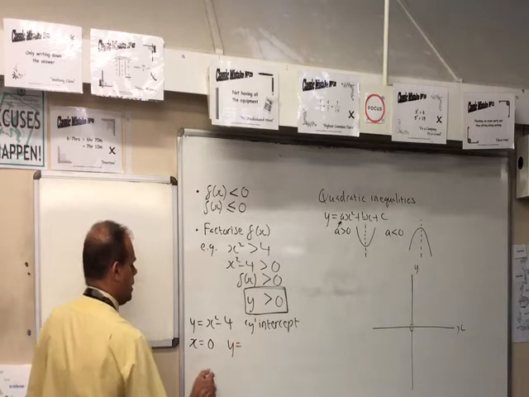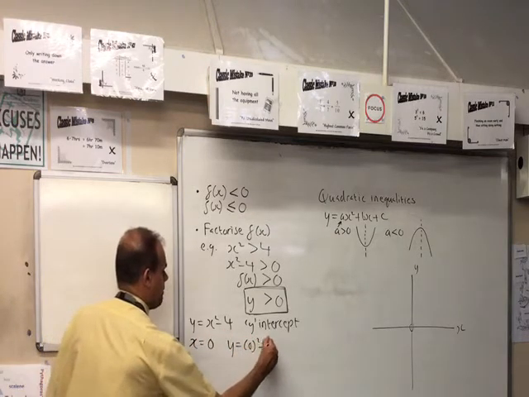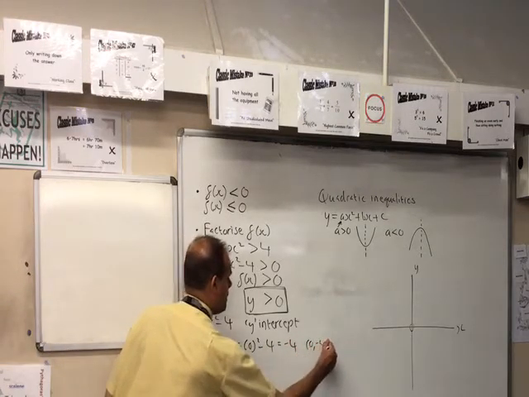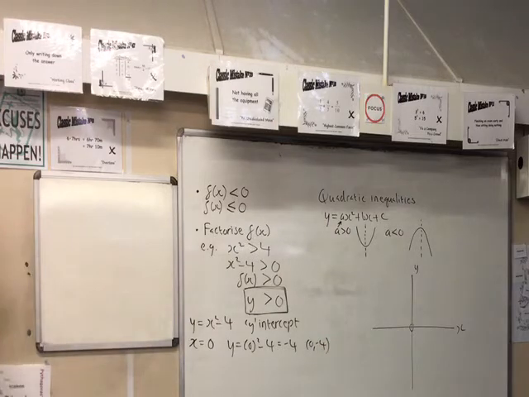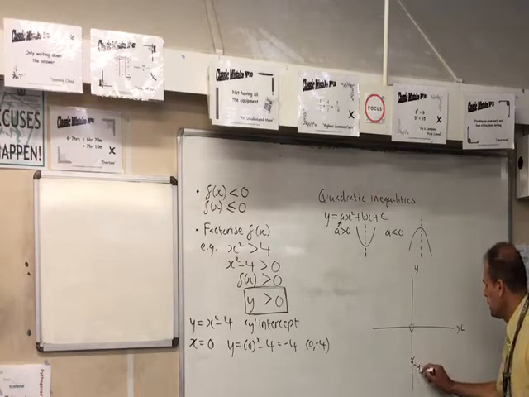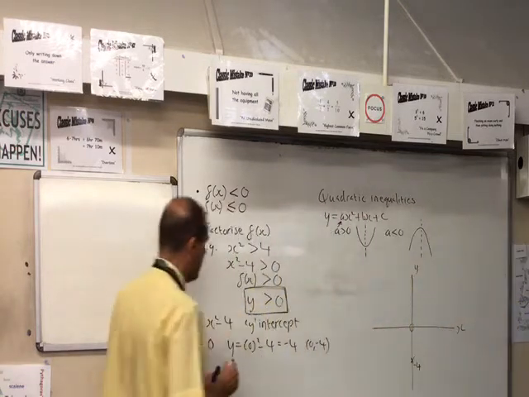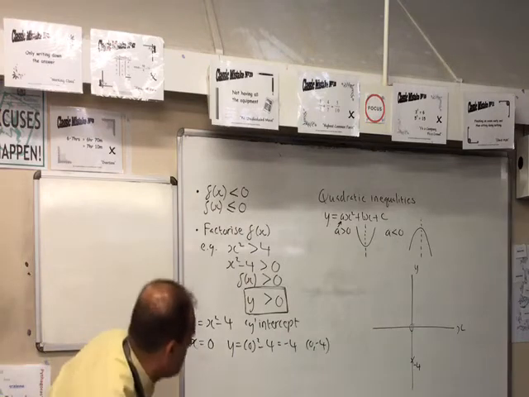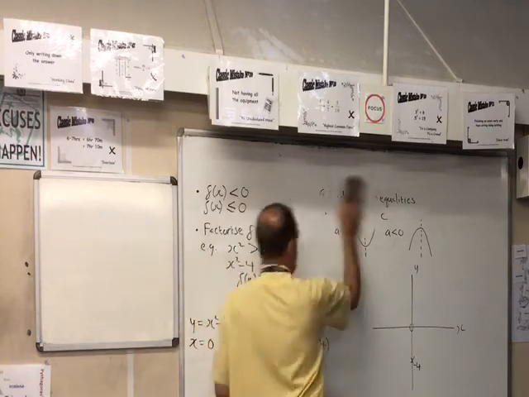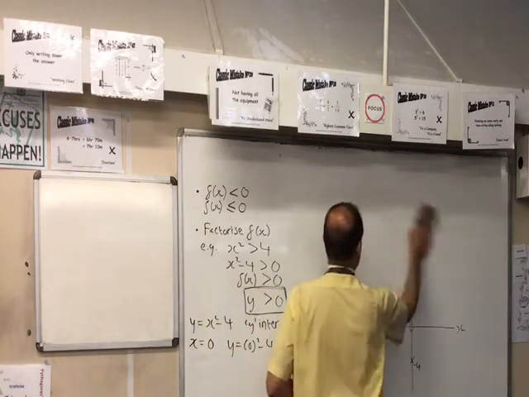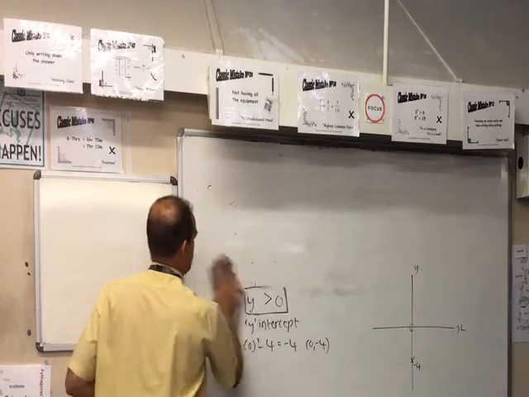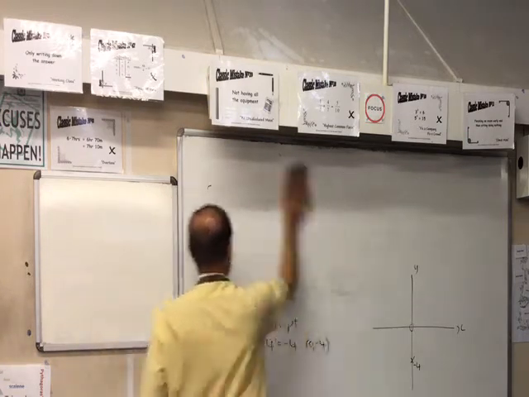So when I put 0 into that, I get 0 squared minus 4, that leaves me with minus 4. So that as a coordinate would be (0, minus 4), the y-intercept when x equals 0. So I can plot that on my graph there, which is minus 4. Okay? Now, the next bit, if I can rub that bit out, because I've already talked about that, so I've got just a little bit of room here. I'll leave my graph where it is there.